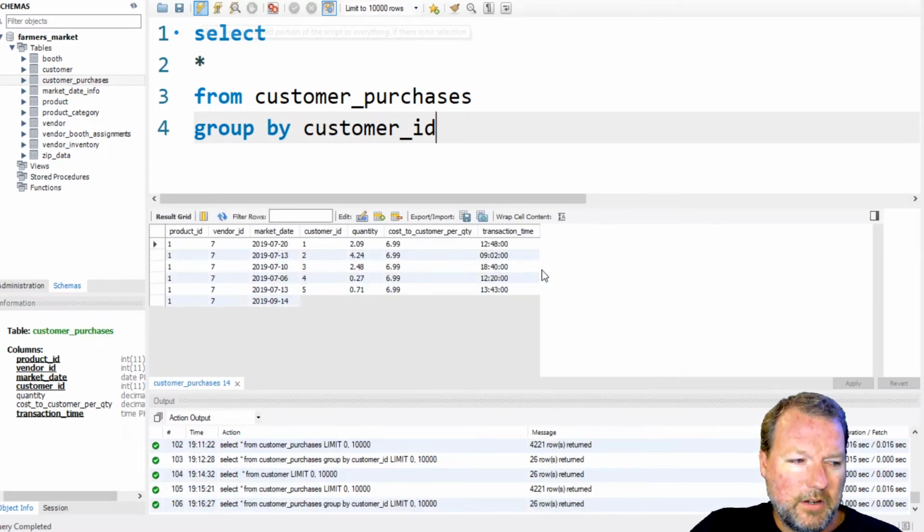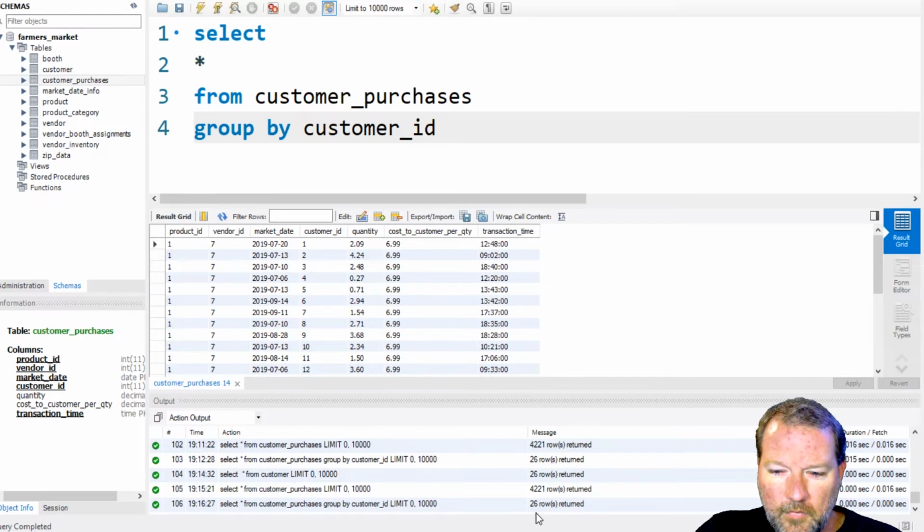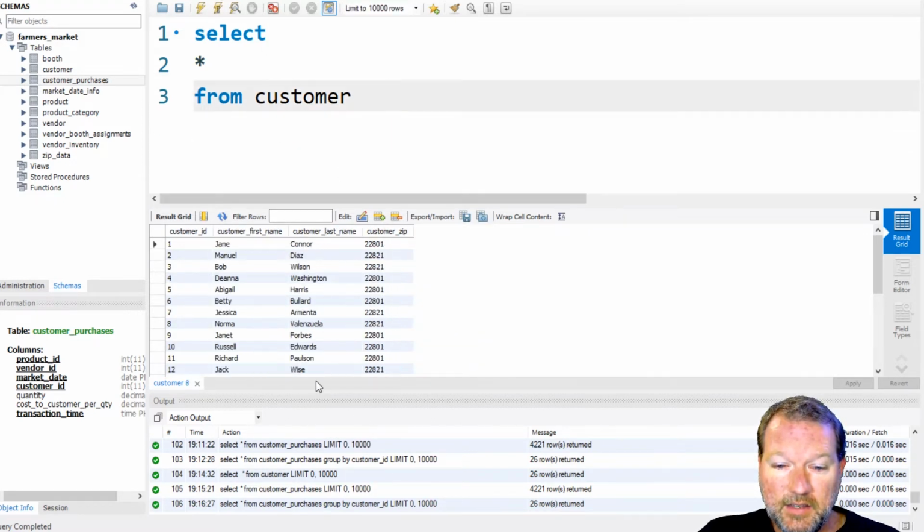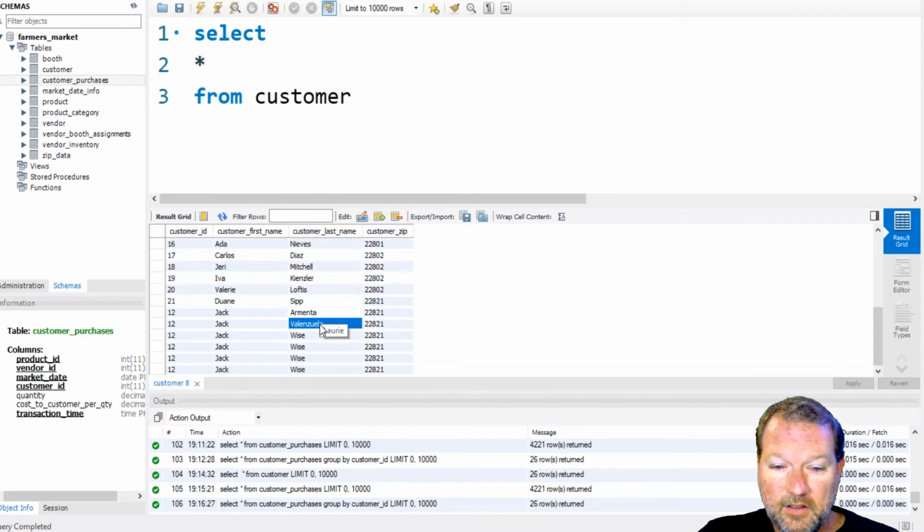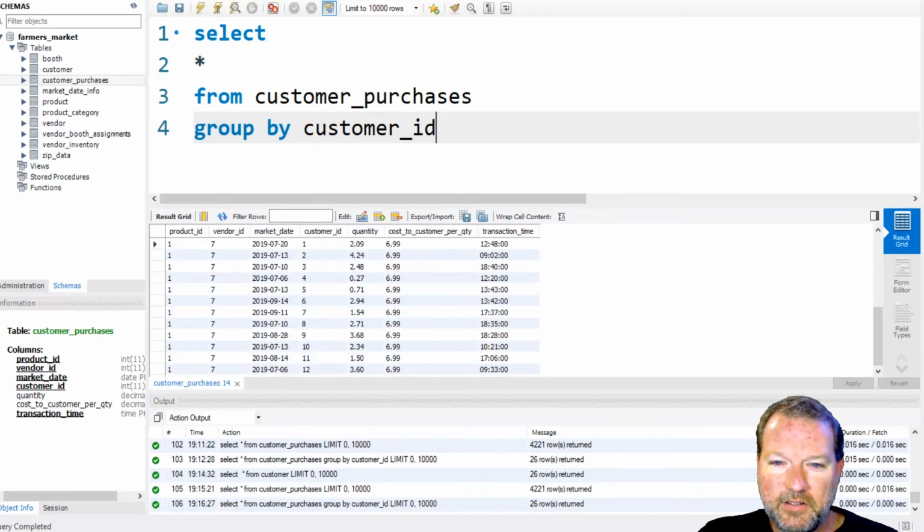Okay, very cool. Now I'm compressing, like an accordion file, all of my purchase records on my customer ID. And as we look here, there are 26 records. So that means there are 26 IDs in each. Okay, all right, I feel a little bit better about that.